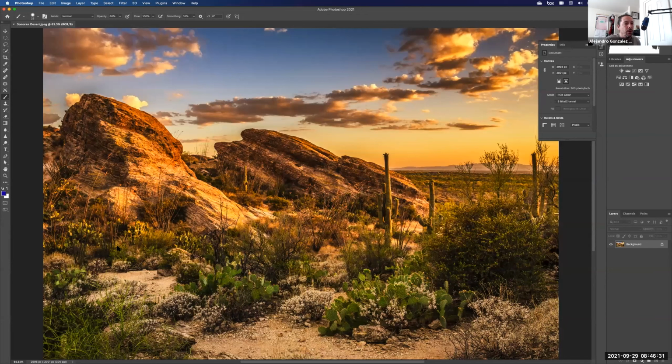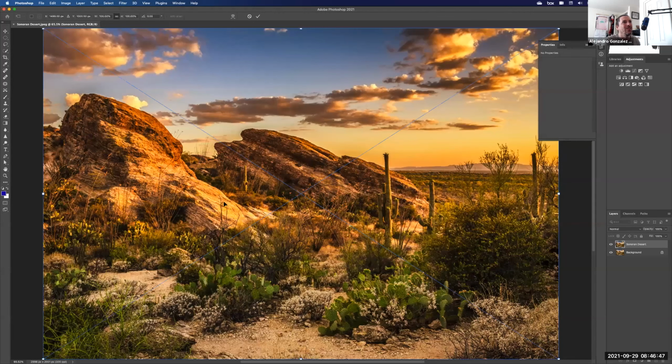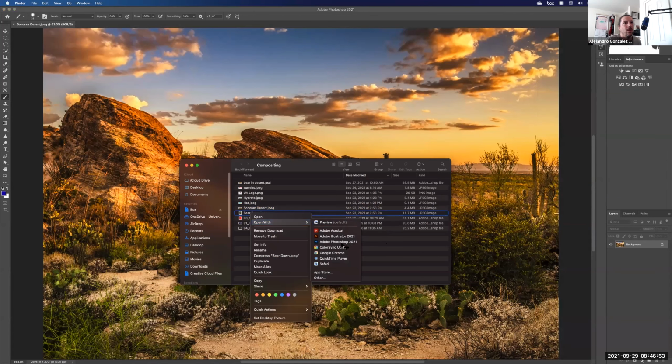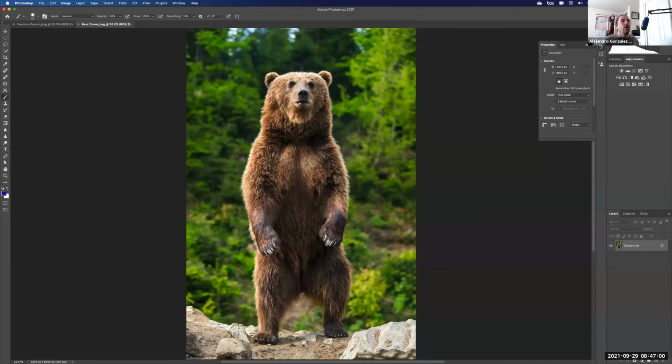And then let's go ahead and open up the bear. So we're going to right click on the file called bear, open with Photoshop. Just a heads up, if you wanted to drop an image in here, you can click and drag it onto the file, which I just did with a second desert on there. But we want separate files. So we're going to right click, open with Adobe Photoshop. All right, and we have this handsome bear here.